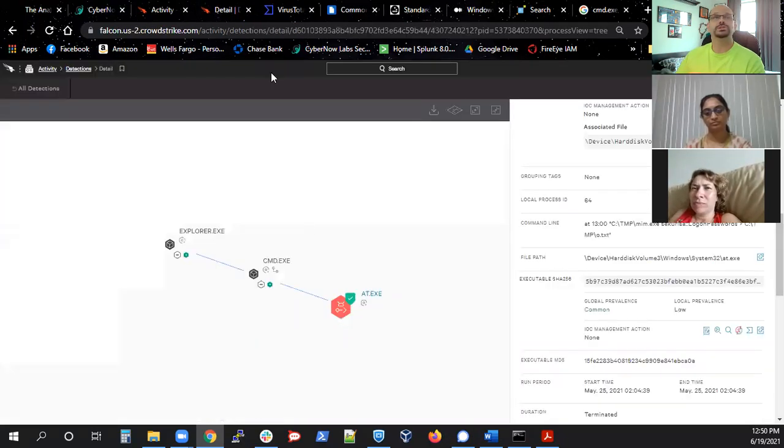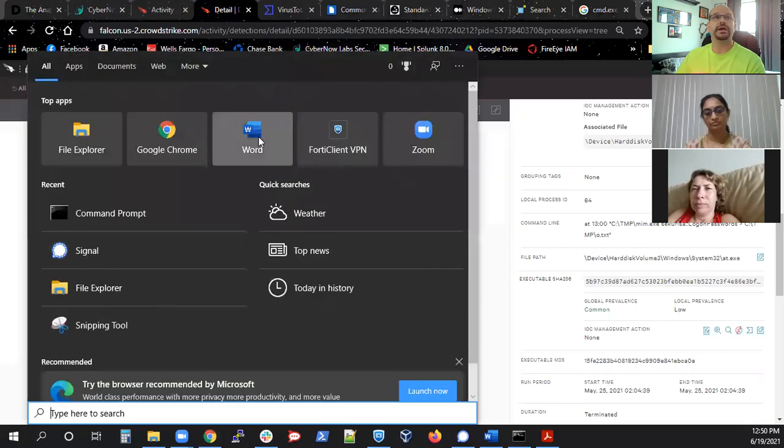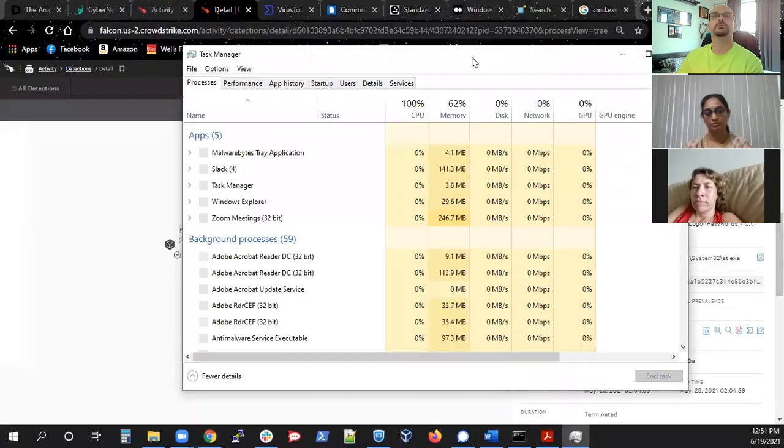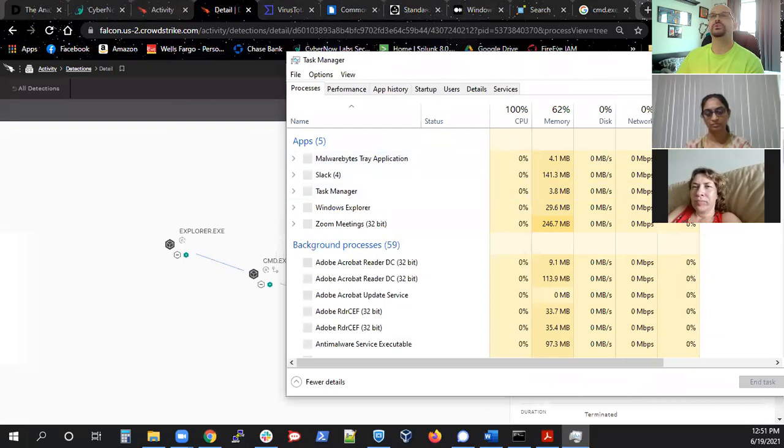You mean winword.exe? Yeah. So if I open up Microsoft Word, and I actually pull up my task manager, hang on one sec. I think I did this for you before as well.